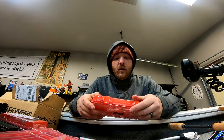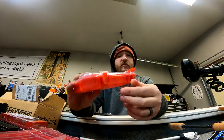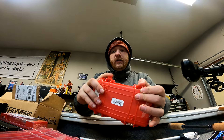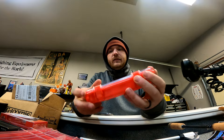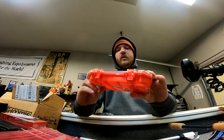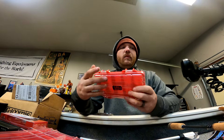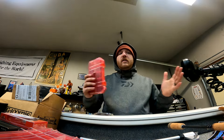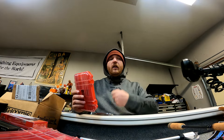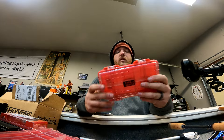I'm not a big fan of Bass Mafia — really don't like their products — but the one thing I do like are these little clear boxes with the nice plastic lids because they hold up a little bit better. They had a sale on these 1800s or 3500s, as they label them, marked down to like nine bucks. This is last year's generation — they redid the models now. People have been rocking these as their tube box or shaky head box, and that got my wheels turning. I have two 3700s and I'm always grabbing the wrong box for a tube head, shaky head, wobble head, or whatever.